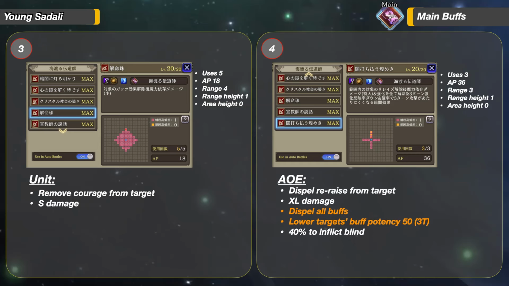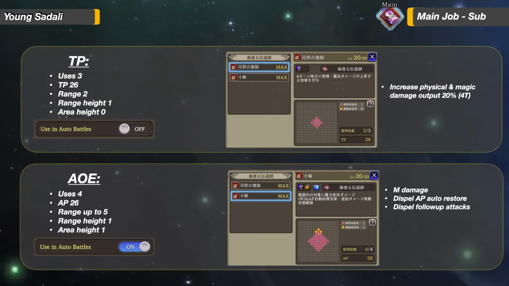Now let's move on to his sub jobs. The first ability from his main sub is a single target buff. Increase all damage output by 20% for 4 turns. I usually have this turned off to avoid moving backwards, but this could be useful to manipulate his initial movement. The second ability is a cross-shaped AoE attack with range up to 5, range height and area height 1. Deals medium damage and dispel both AP auto-restore and follow-up attacks. Being able to dispel follow-ups is really good, he really has everything in his kit.